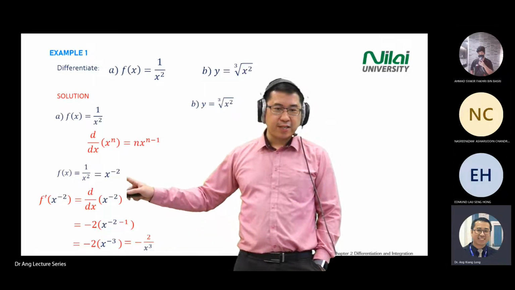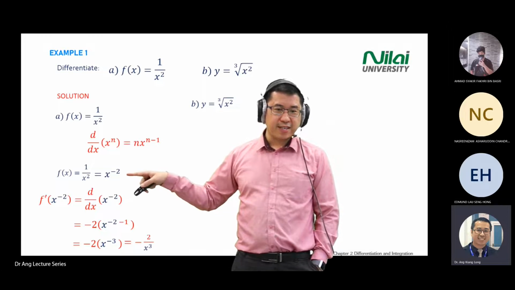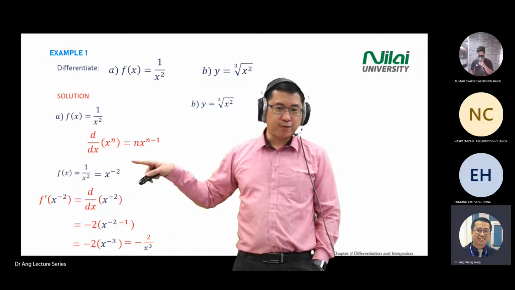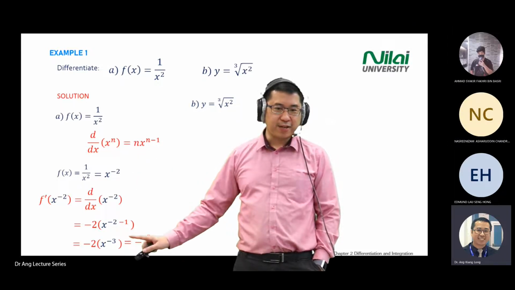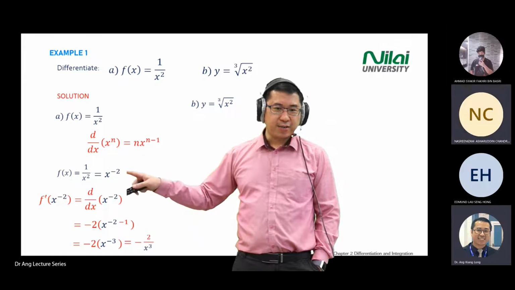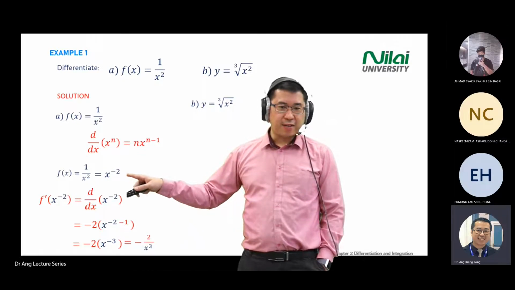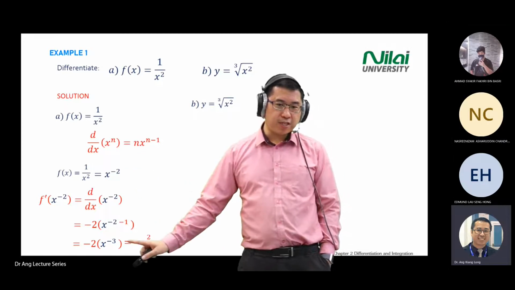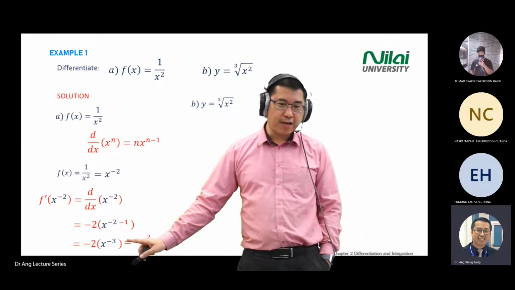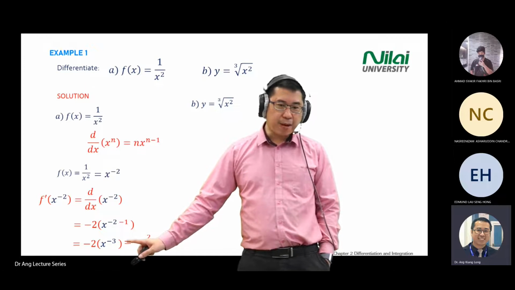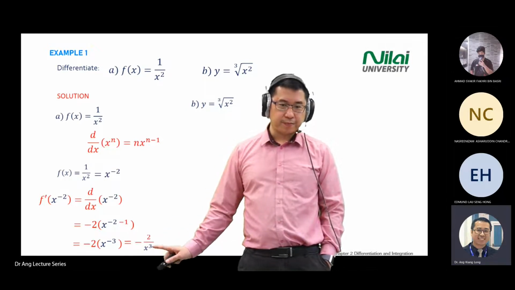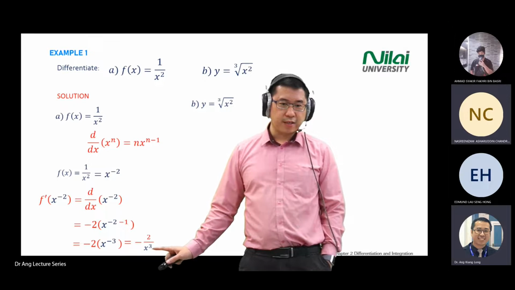Negative means, you see this one? So you just rewrite back from this form to this form. This one is from left to right. This one is from right to left. You see? 1 over x power 2 means x power negative 2. So this is what you wrote just now: minus 2 bracket x power negative 3. What does x power negative 3 mean? It means 1 over. 1 over, brought up, and then the negative stays there.